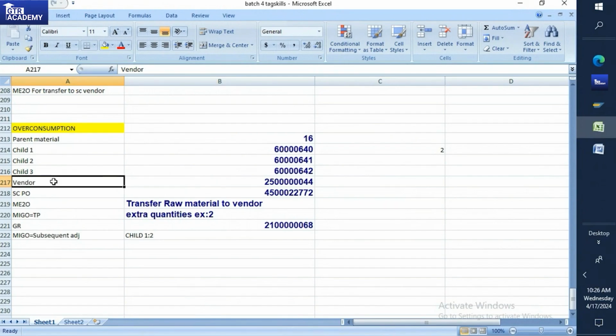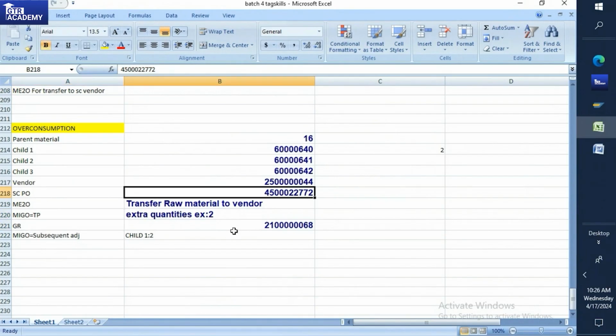Vendor, you can take any vendor and then perform the subcontracting PO and then transfer the raw material to the vendor using ME2O. Once you are done with this, by using the transfer posting, again transfer the extra quantities, however many extra quantities you have to transfer. Once you're done with this, do the GR with respect to the subcontracting PO.